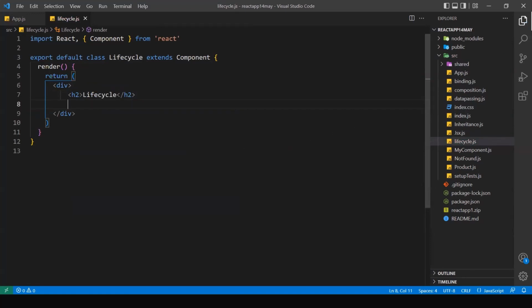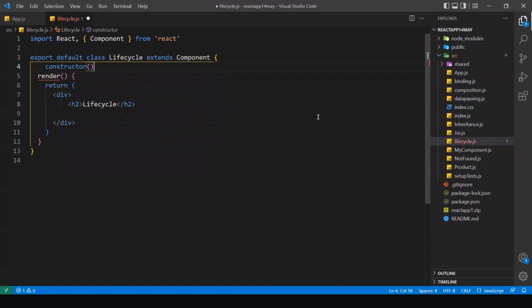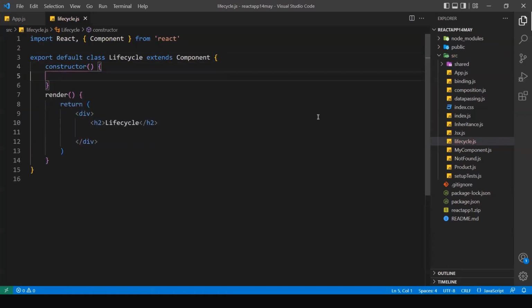And here I'm just using a constructor in this way.